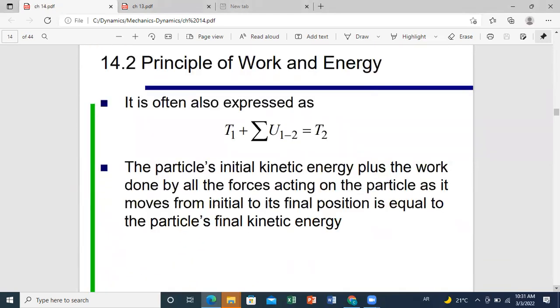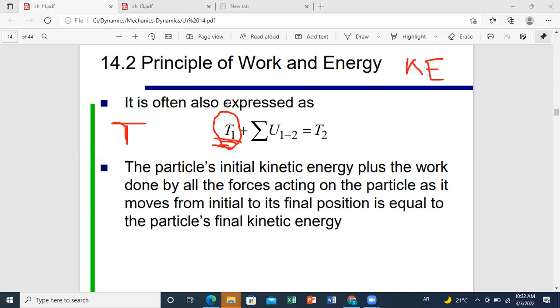Okay, now in the reference book of this course, the Hibbeler book, they just use a notation to specify kinetic energy, which is this one. So whenever you see T, this is kinetic energy. You can use what you want, okay? If you are familiar with KE, it's fine for me. But if you are doing problems in the book or in the solution manual, just know what this notation is. So this notation is for kinetic energy, okay?